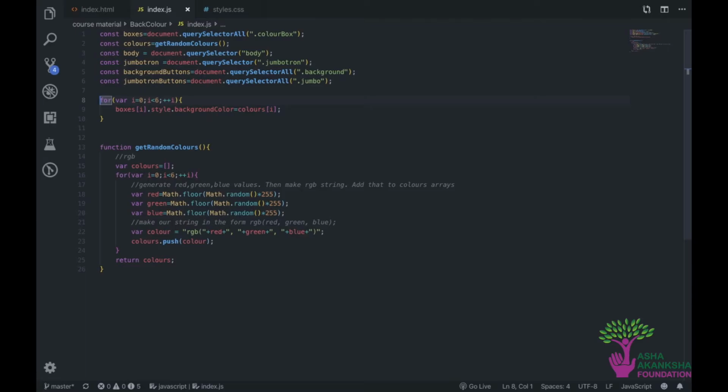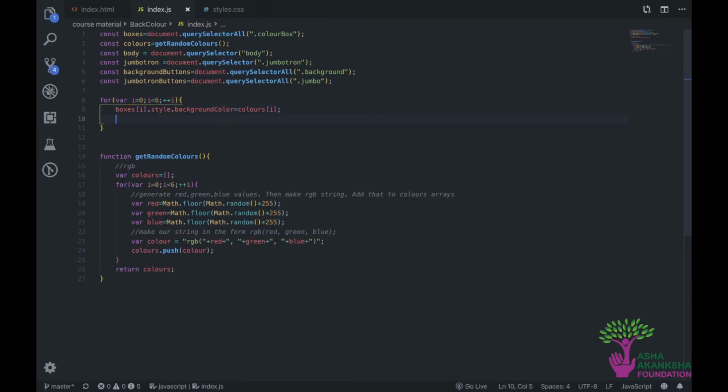So now what we need to do is add event listeners to all of these buttons, right? And there are 6 buttons each in each of these, we know that. So we can make a separate for loop for that, or we can do it inside this loop itself, because this loop is running 6 times, right?